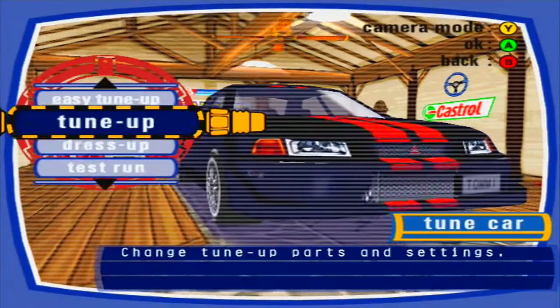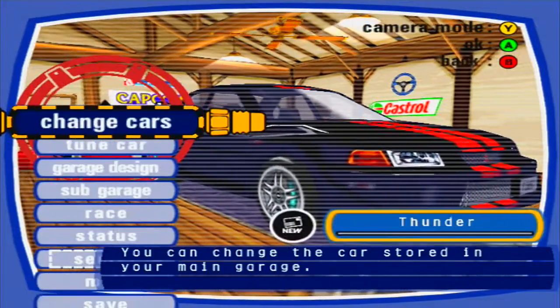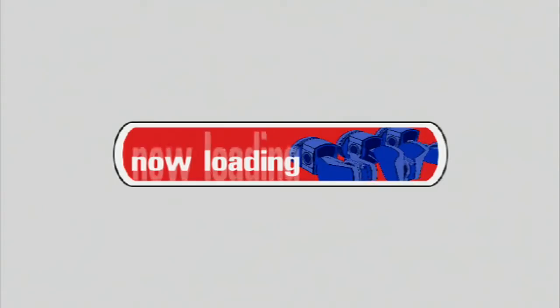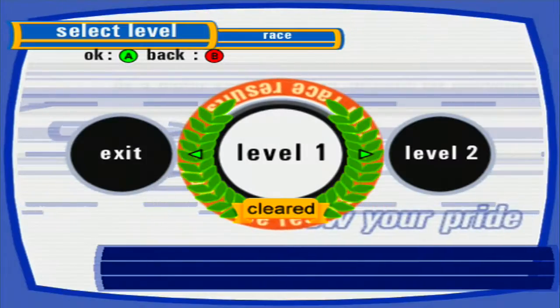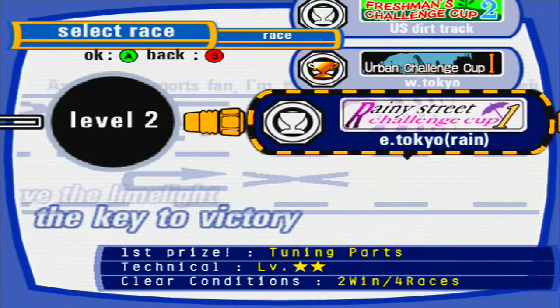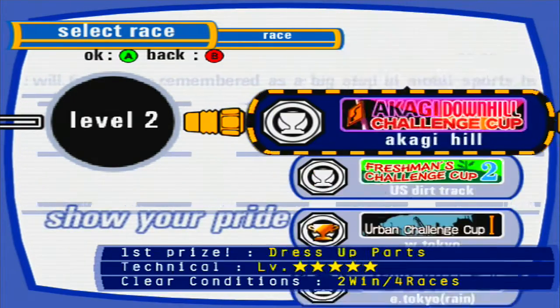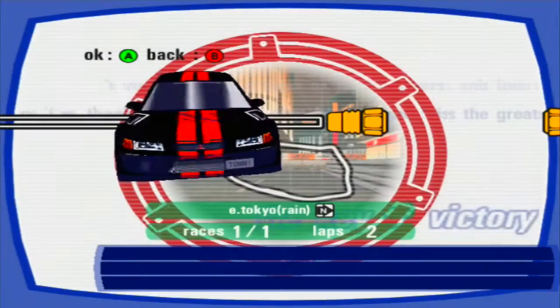So I'll just exit out of that now. Alright, and then let's go back over to the race, because of course, there's three more we have to do here. Switch over, and let's actually go for the East Tokyo Rain, because it's the next one with only 2 stars.